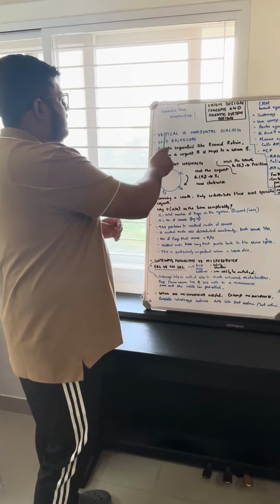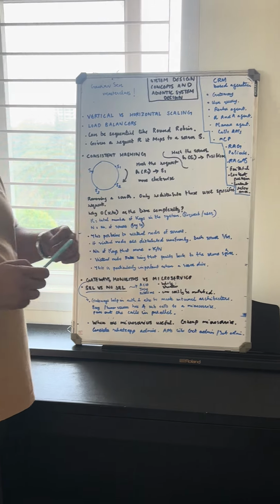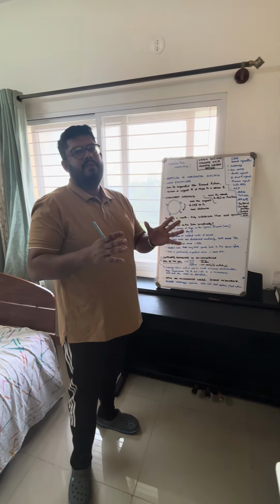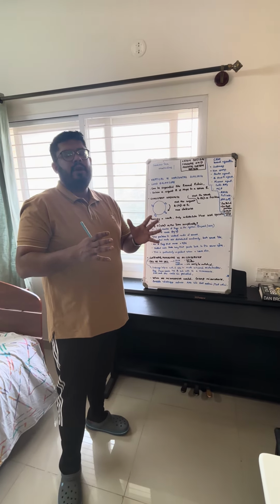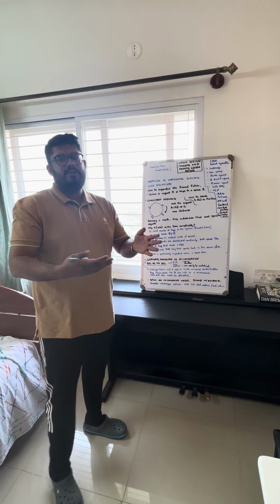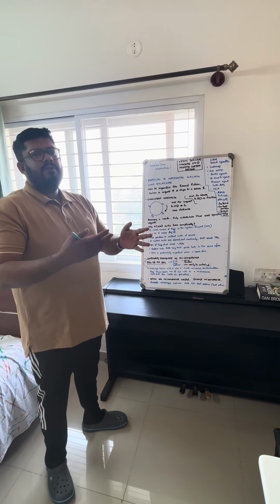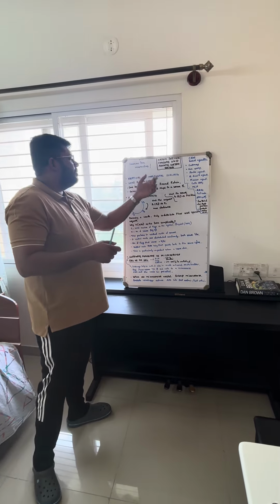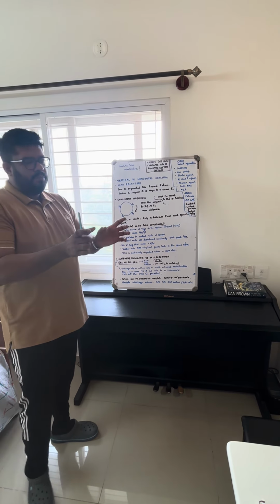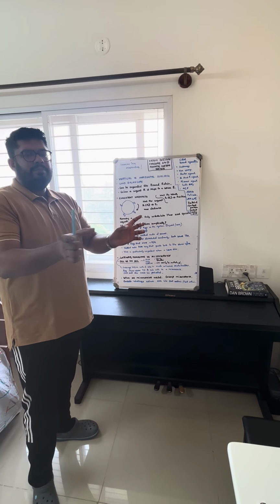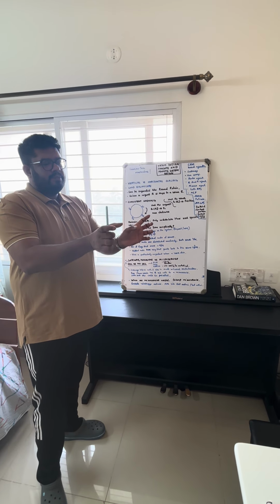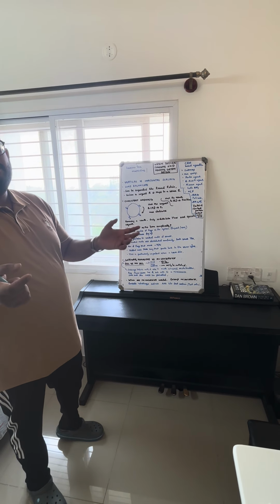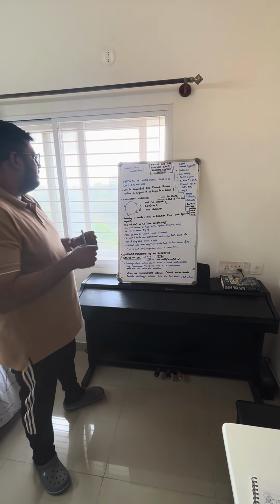First of all, you can consider vertical versus horizontal scaling. Vertical scaling is that if you have one server or one system, you have to add compute resources to that particular server or system and make it bigger. That is what vertical scaling is. Horizontal scaling means you have to add more instances of the same server in parallel, like server 1, server 2, server 3, server 4, with the same sort of compute possibility or different.